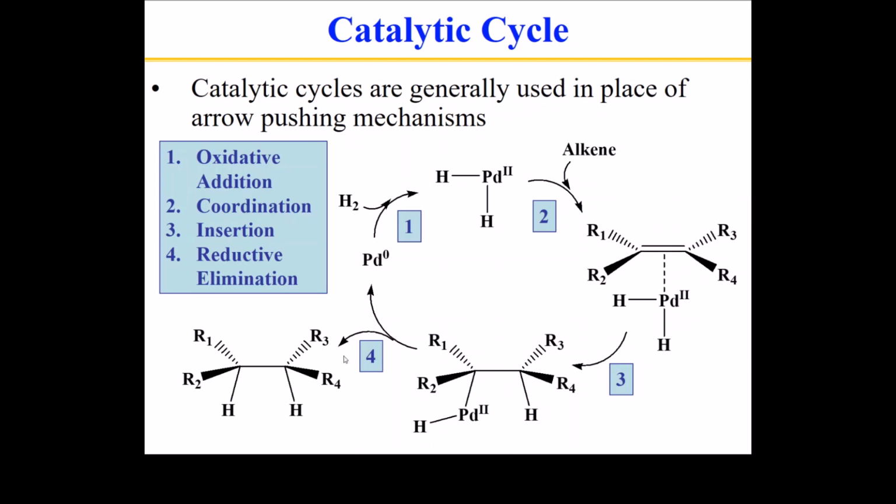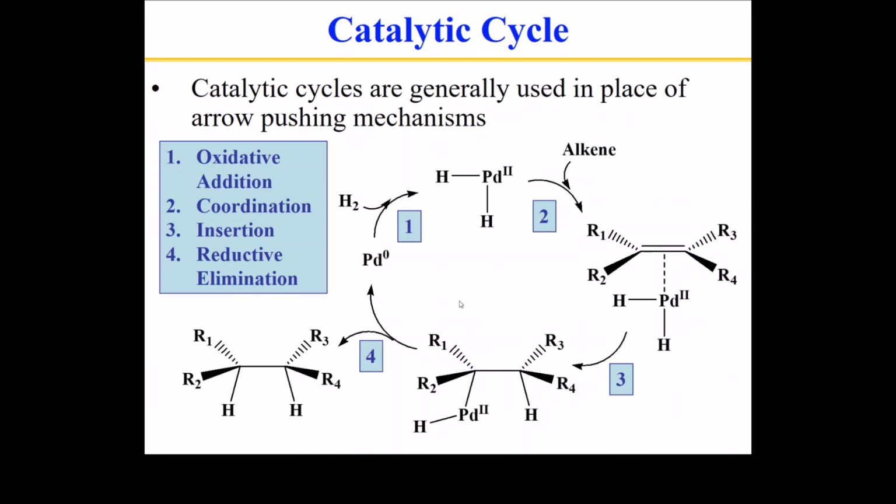The fourth step is a reductive elimination, and if you count, there are 2 electrons here, and 2 electrons right here, and 2 electrons right here. That's 6 total. In this final reductive elimination step, those 6 total electrons reduce down to just 2 bonds. There are 4 total electrons. So we went from 6 total electrons to just 2 bonds with 4 total electrons. So the law of conservation of matter tells us that those other 2 electrons must have gone somewhere, and they go back to the metal. That's why the metal goes from a +2 oxidation state back to a 0. The definition of a catalyst is that it is recycled during the course of the chemical reaction, and that's exactly what happens to this metal.